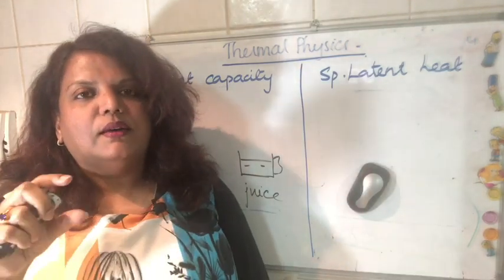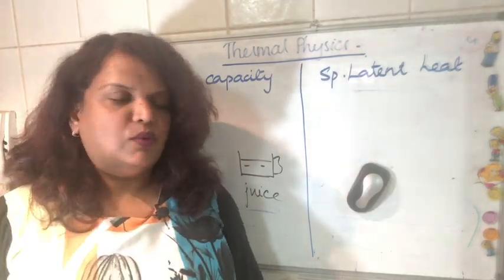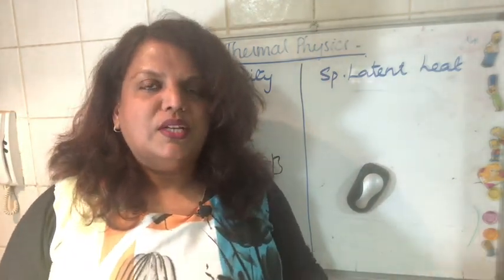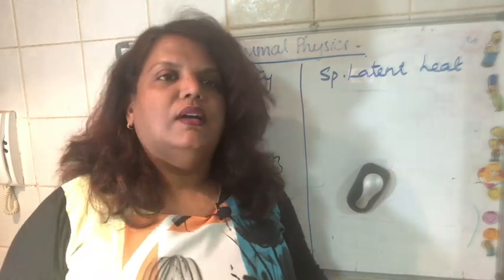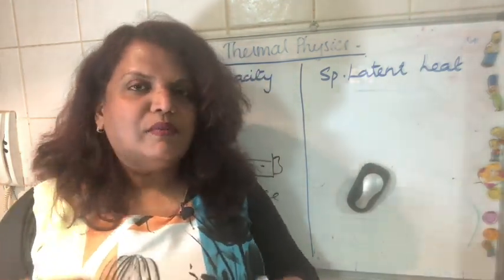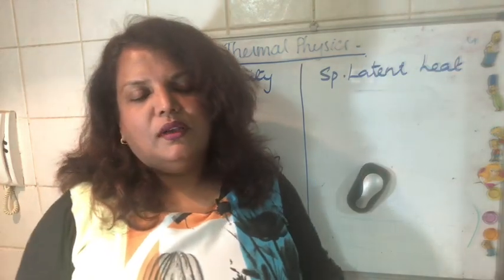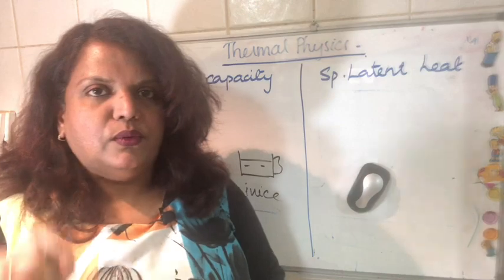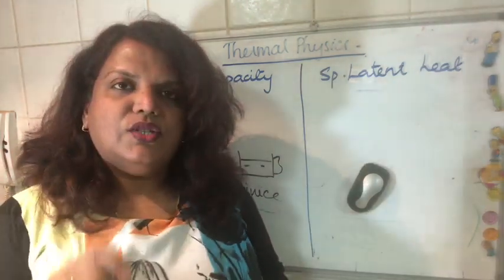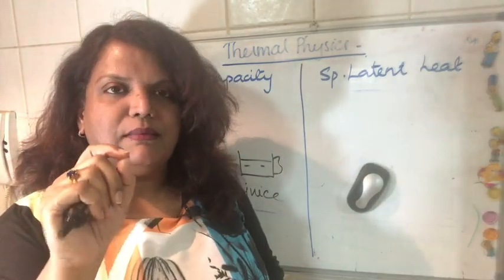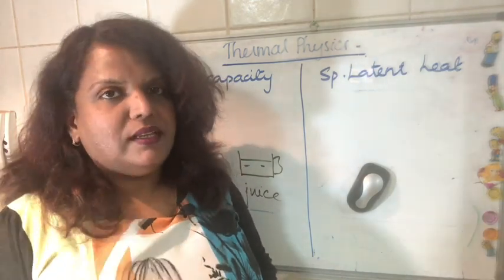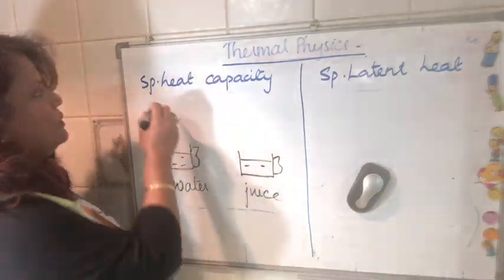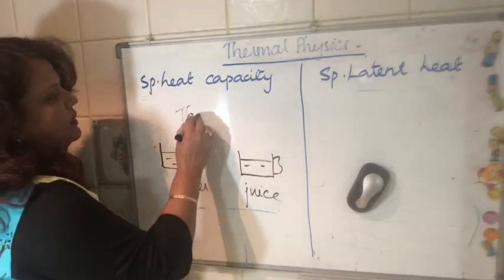Each substance will need a different amount of heat energy to increase its temperature by 1 degree Celsius. To have a comparison, of which requires more and which requires less, and by knowing that, you can calculate how much energy should be supplied to a bulk of the same material. Those calculations are easy for industrial purposes or daily life, right? So this standard value, the amount of heat energy required to raise the temperature of a substance by 1 degree Celsius, is called thermal capacity. I did not use the word specific; it's called thermal capacity.